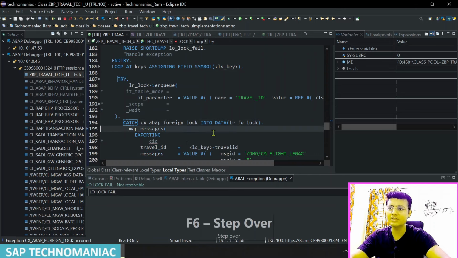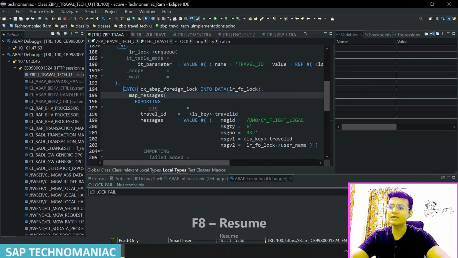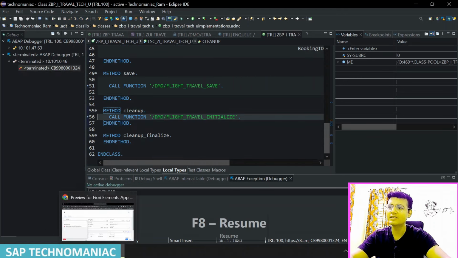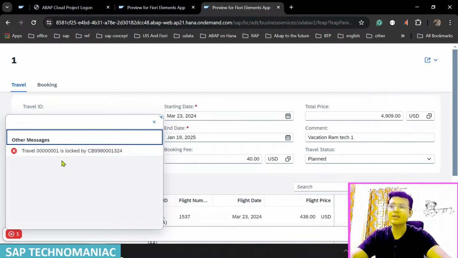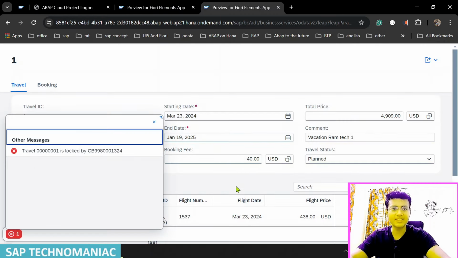It caused the error and we got the message. If I do F8 and if I do F8, you can see the travel is locked by this particular user. So this is the advantage of the lock object. Because you are editing here, you can't do the editing here. So this is how the lock objects work.